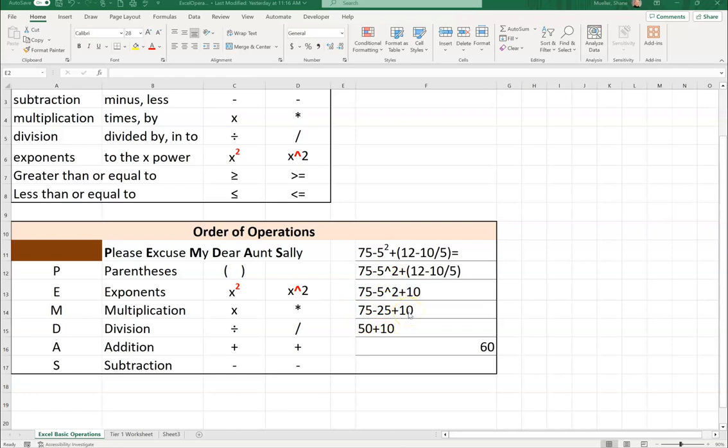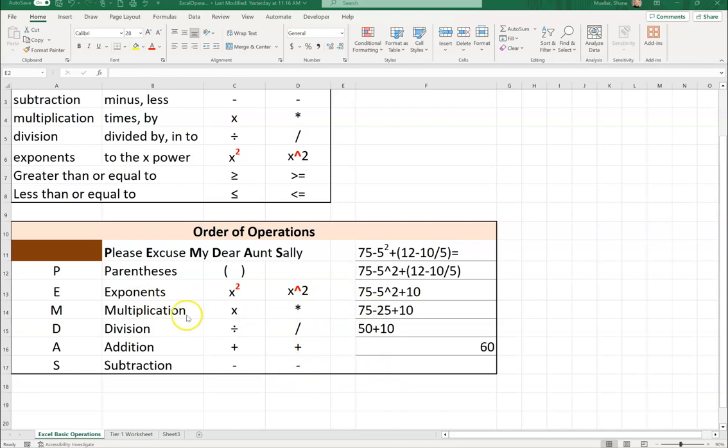And then once we get into a level where we have either multiplication and division, or addition and subtraction, we will do those in order from left to right. Again, multiplication and division are called reciprocal properties. They're going to undo what the other one does. If we have 7 times 2, that is 14. If we have 14 divided by 2, it's 7. So whatever multiplication does, division undoes, and vice versa.